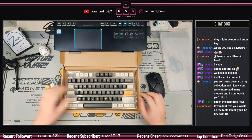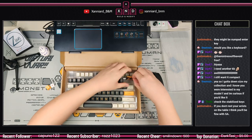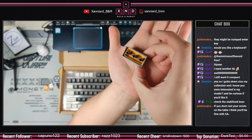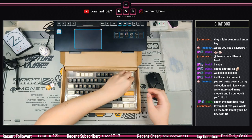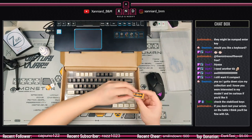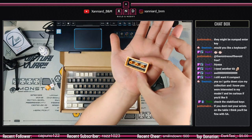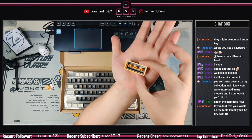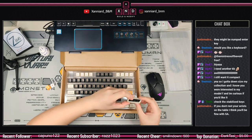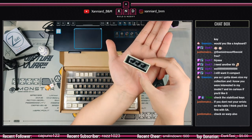Check the stabilized keys. You're right, I should check. Let me check the back keys. Backspace looks good. Maxkeys looks good. Return looks good, thankfully. It's like to the sides. Shift looks good too. No gaps on the sides.